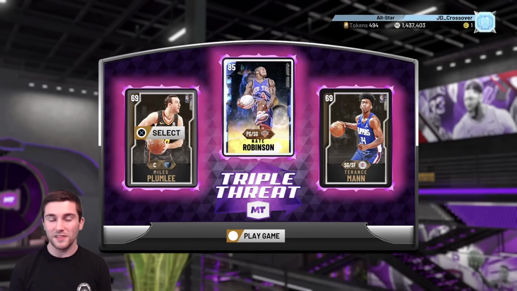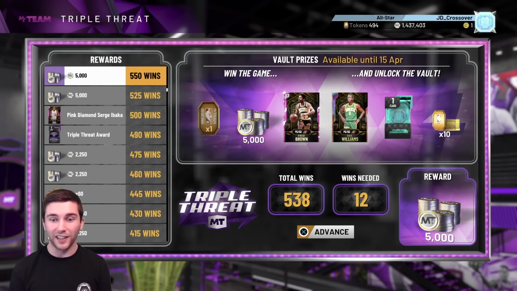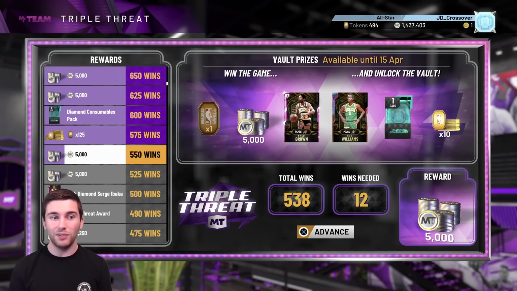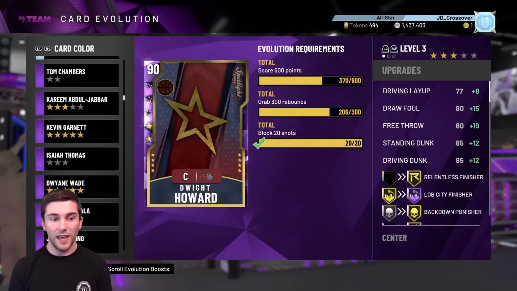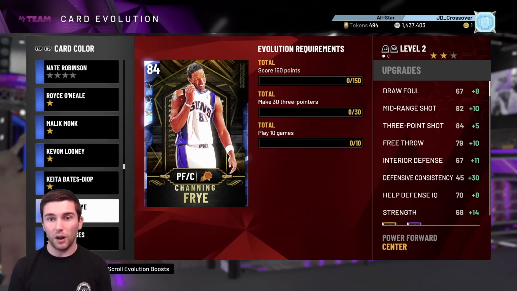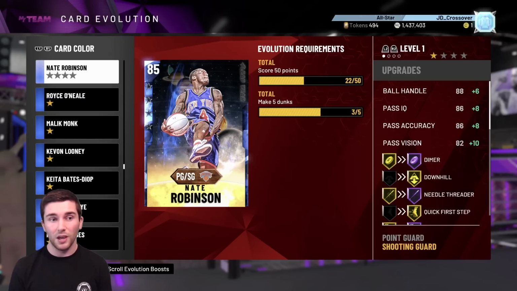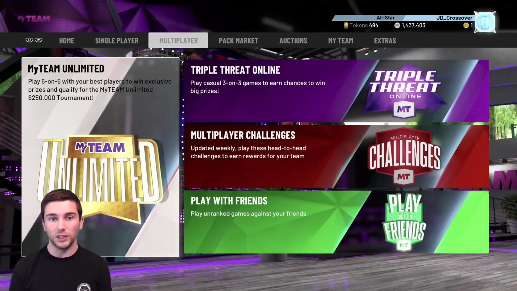Sapphire Nate Robinson. So I went into one game of TTO, but I just forgot how boring TTO is. But I will get him done, and that'll give us a bonus 2,500 MT, pretty much because his Evo is so easy. We come down here, and I looked in my club. I had Channing Frye, 150 points, but Nate Robinson, literally 50 points. As easy as you like. So 2 more games of TTO, and he will be done, which is very nice.